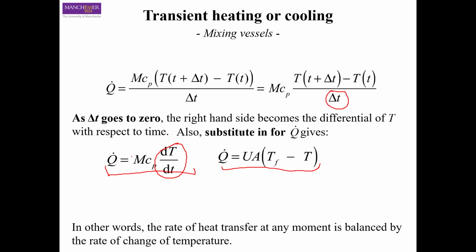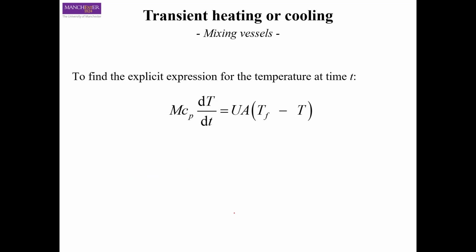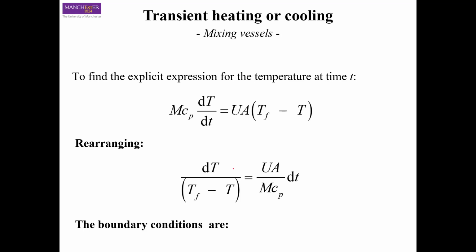So we can compare these two equations, and we get that these two equations are equal, because the rate of heat transfer should be equal in those two situations, as there is no accumulation of heat. We can further simplify this equation in the form of a differential. We can write dT over, taking the temperature on this side, and we can make this side the time equation, the delta t.